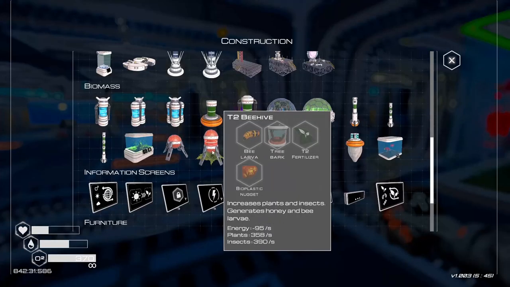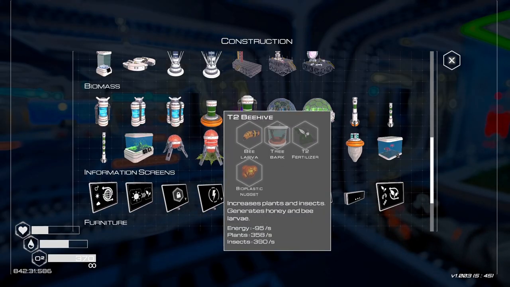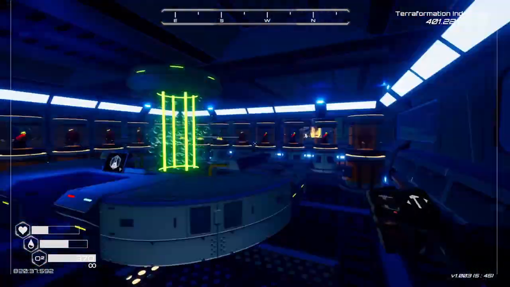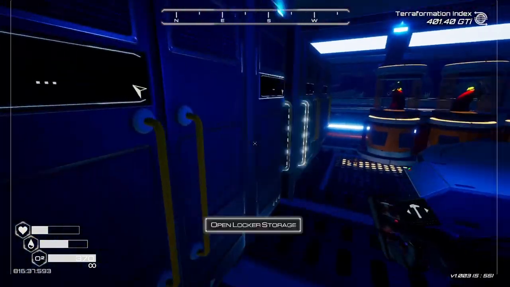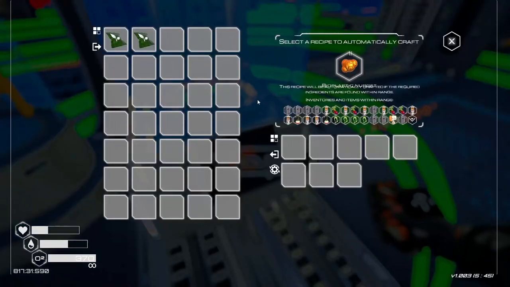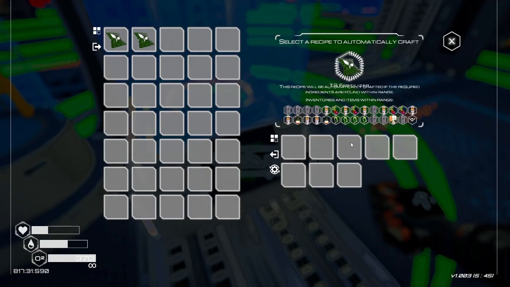Okay, so we needed tier 2 fertilizers and tree bark. Do I have tier 2 fertilizers? I think I have 3 of them up top. So I got 2, and that's about it. Let's see if we can make another one in here. I think we can. Yep. I'm gonna let that one craft. Perfect.